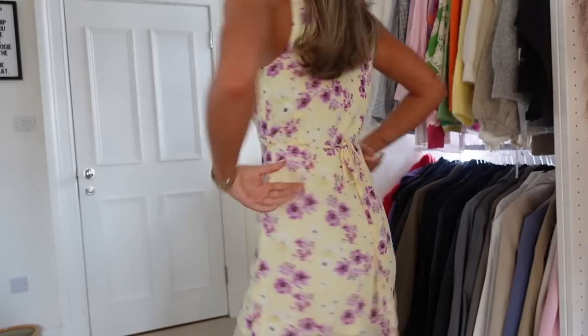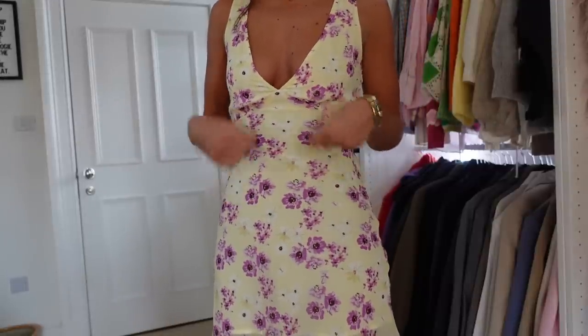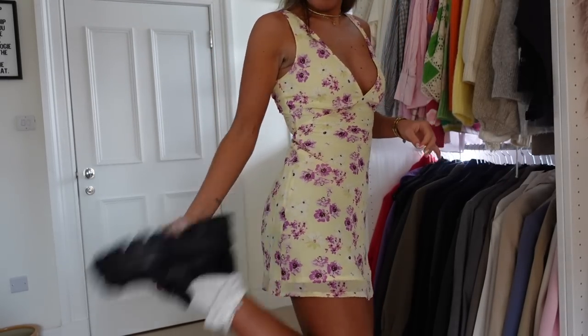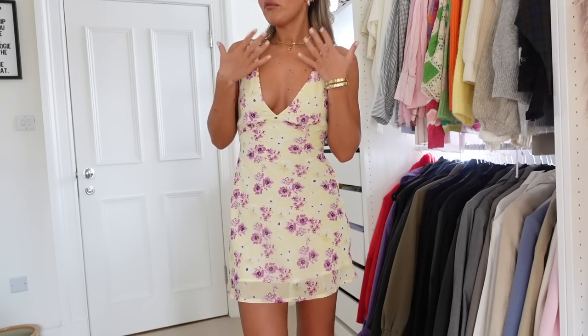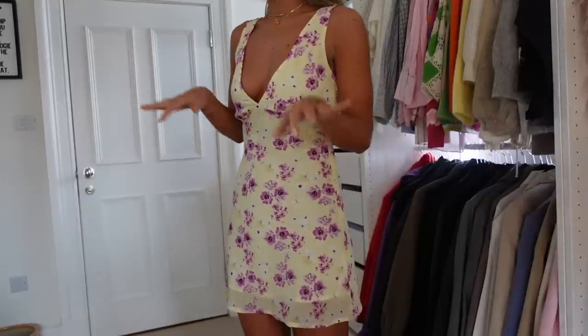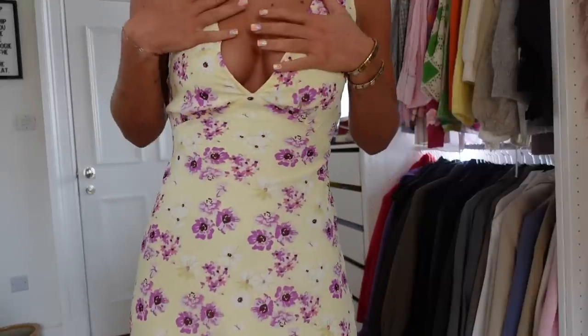The first look is this cute little floral print dress. It's the perfect fit — I've pulled it in at the back with the little bow that comes with a string, but you can also tie it at the front. And how cute are these little frilly floral socks with my loafers? A blazer, bag, and sunglasses would be cute, but it's also versatile enough to wear over a bikini with flip-flops or with trainers.